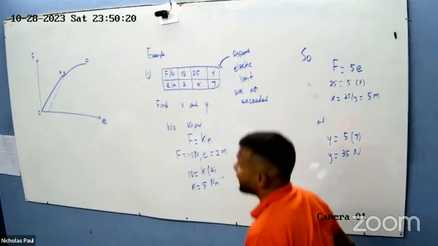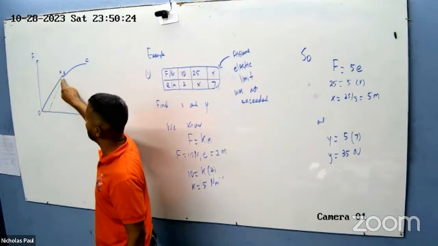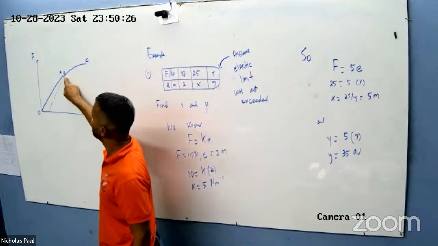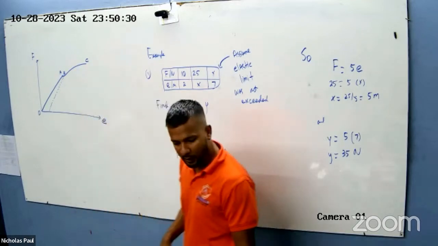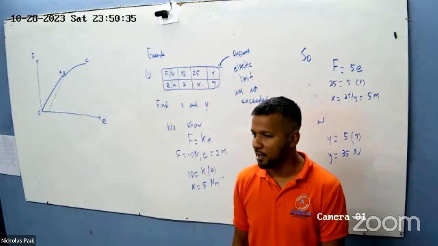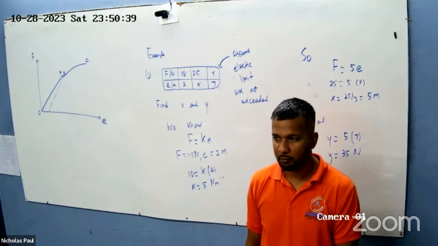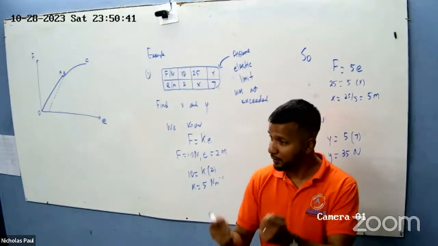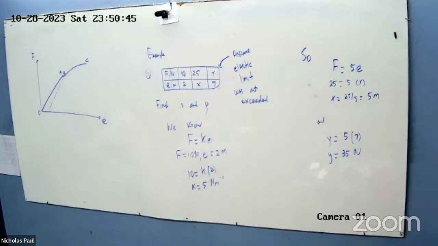For those who are online, in case you're not seeing this, this is O, this is A and B. I have a small curve here, then a curve here, and then we will talk about what happens after C. Anybody can make a guess? What happens after C? If you add a force beyond C, what will happen? It's no good, right? It mashes up this way.